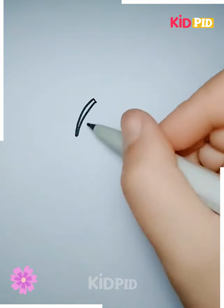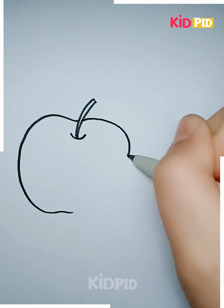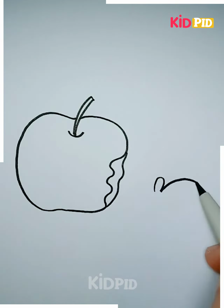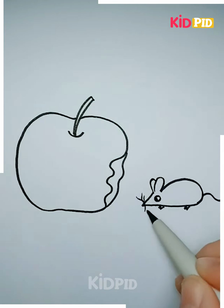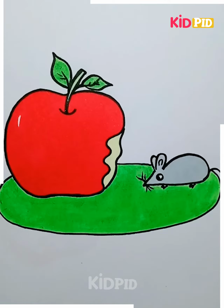Next, we will draw a rotten apple, draw its stem like this. Now, we will draw the apple. After that, now we will draw a mouse near it. Surround it using black marker and we will make the grasses. Color it using different colors of your choice. Draw its eyes, tails, color it and your painting will be ready.